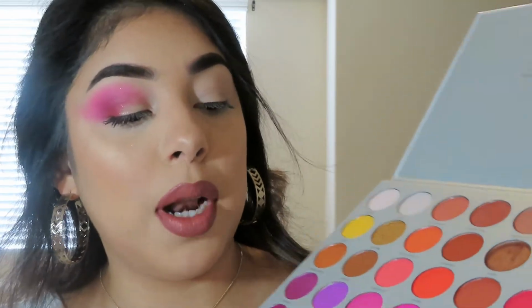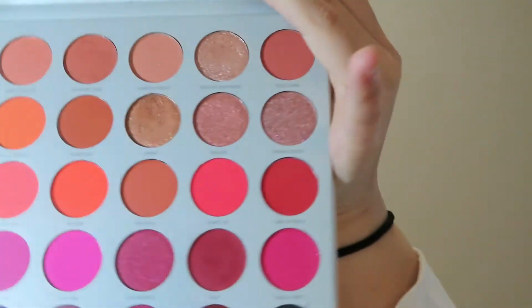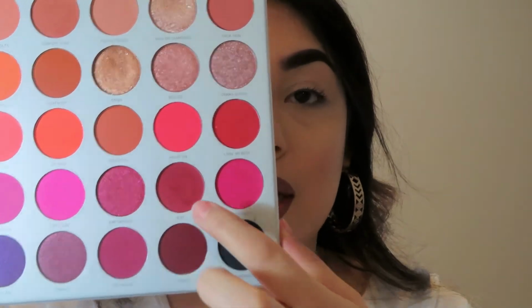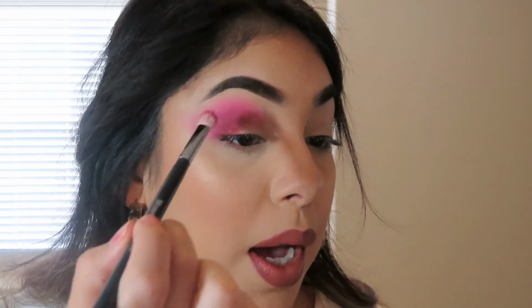I'm going to pick up the Morphe M433 brush again, and I'm going to dip into a little bit of Crazy, and a little bit of Next. Kind of mix the two together. And I'm going to apply this right here just to kind of add a little bit more depth.